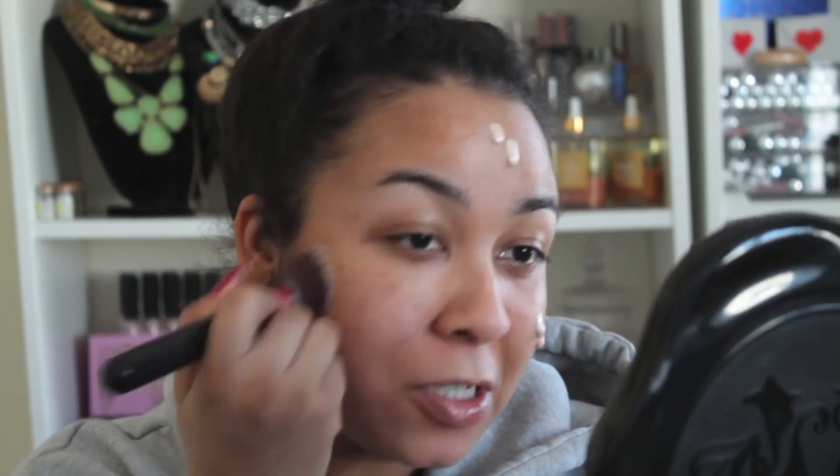For primer, I'm using the Burberry Fresh Glow Luminous Fluid Base. This one's in the color Nude Radiance. I got this from TJ Maxx and Marshall's. Vanessa's here, so if I look down, that's why. The chunk from just opening it just flew somewhere. My skin feels so nice from that — it's really hydrating.